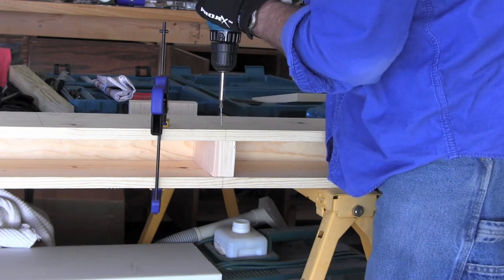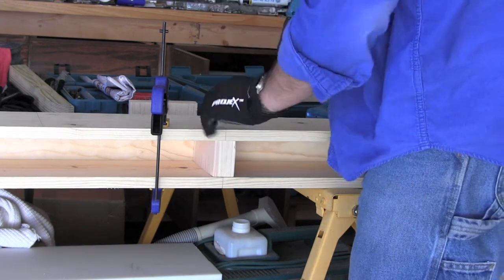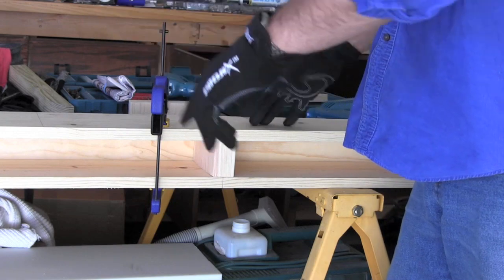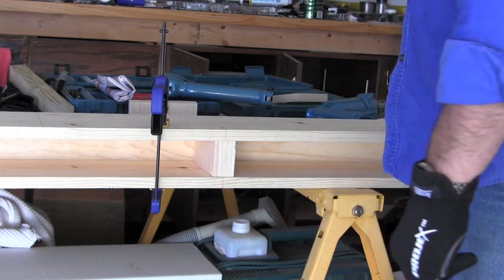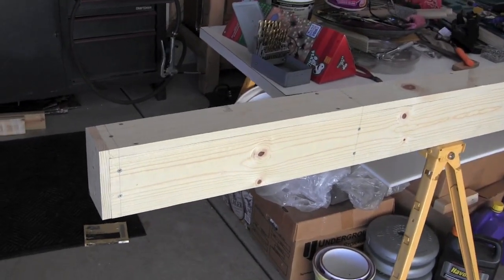Sink a couple screws in. And done. And I'll do this down both sides and across the top, securing these support braces all the way around. Okay, so we now have the main structure of the beam built.